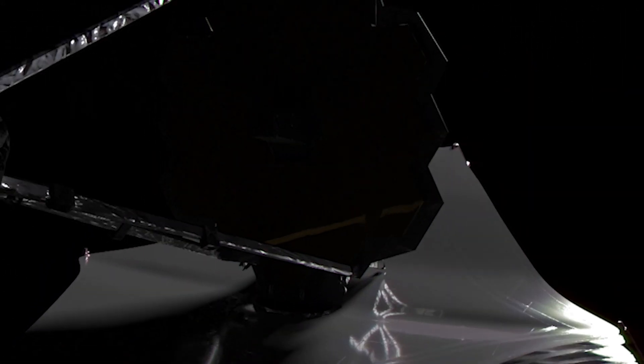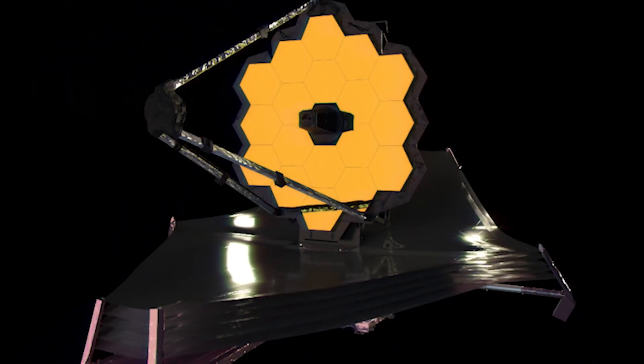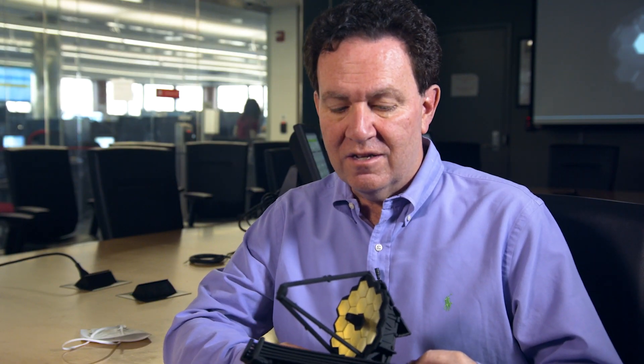That's a good starting point for doing the alignment of the telescope. We have now gotten some data looking through focus, and we've been able to see that we don't see any surprises in the shapes of the mirrors that we're looking at. So far so good, but we do have a long way to go.